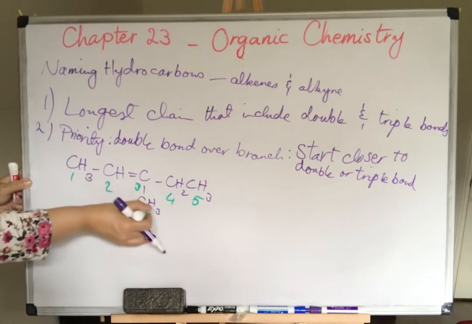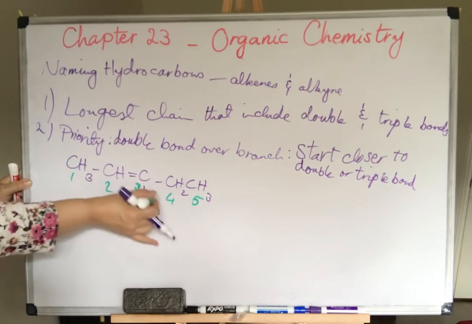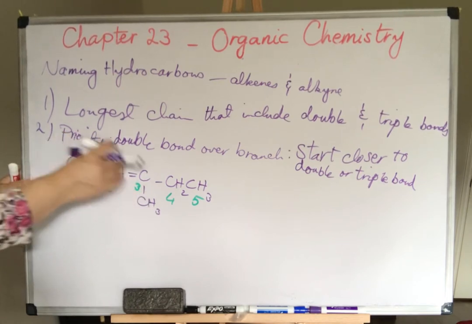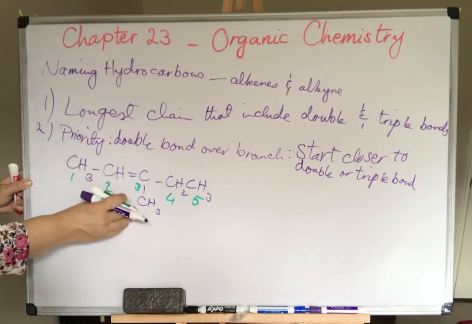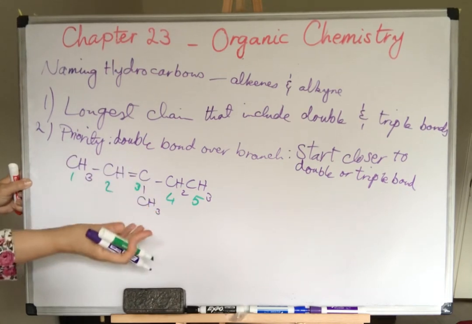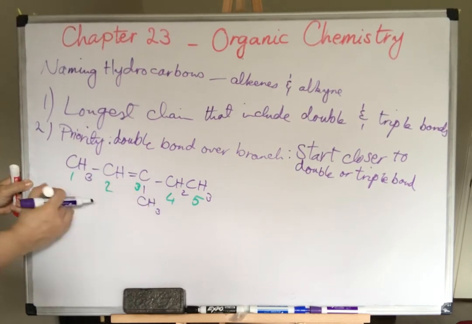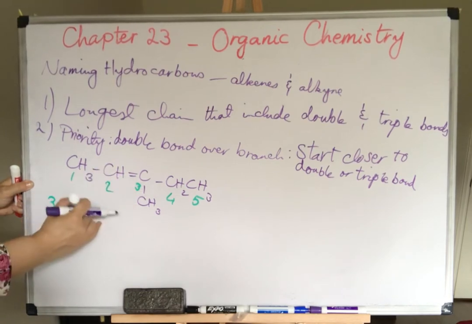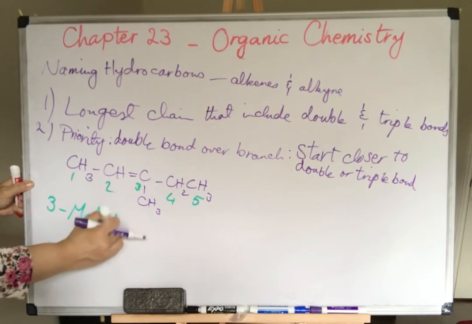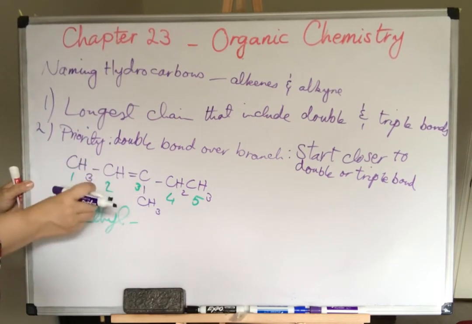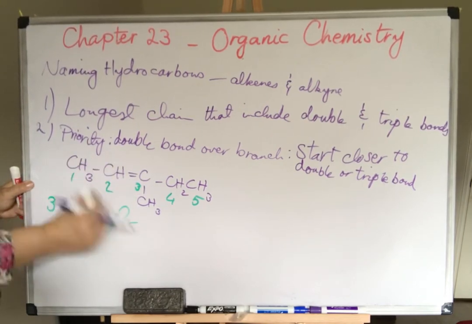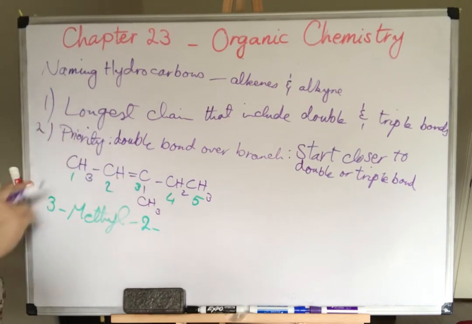So now, first name and number the branch in naming, and then the double bond. So in numbering, the double bond comes first. In naming, you mention the branch first, as usual. We always name the branch first. What is it? A 3, and it's a methyl group on the third one. Between which two carbons do you have the double bond? It started from carbon number 1, so it's 2.